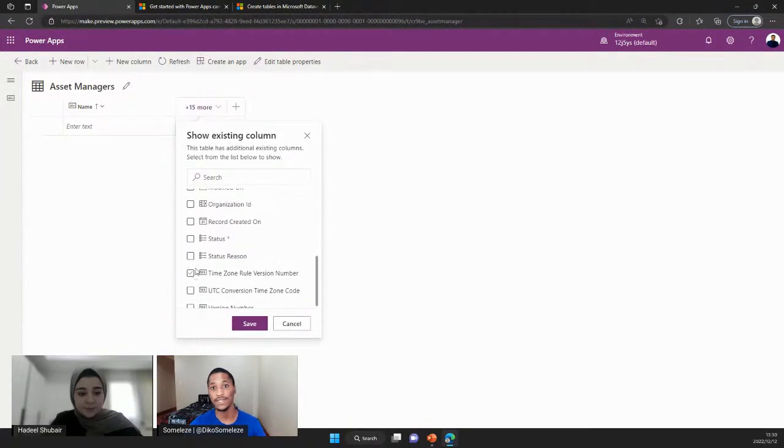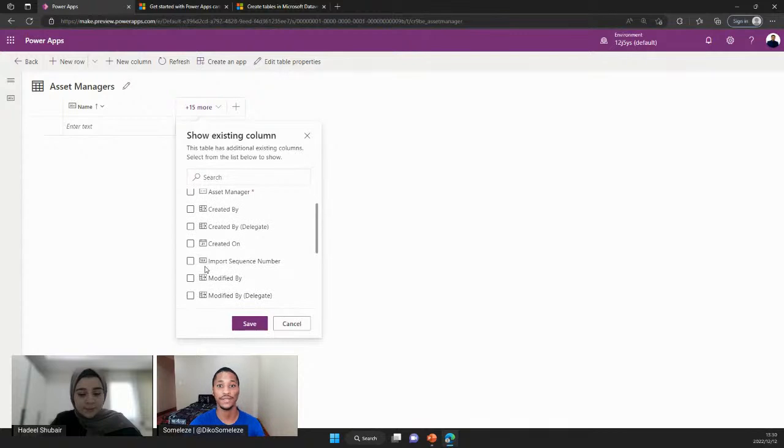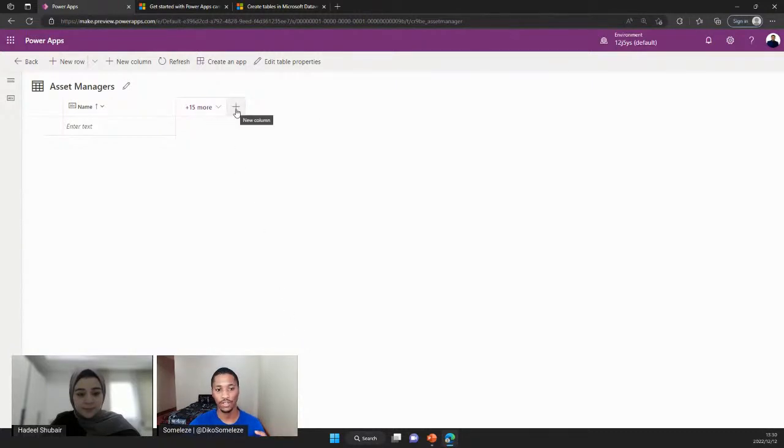What does that mean? It means that these are your standard columns. In our case, the standard columns don't really meet our requirements. We actually just need new columns that will meet our requirements. How can we do that? I'm just going to click on cancel, and then you can click on new column on the plus sign, or you can click on new column here at the top.